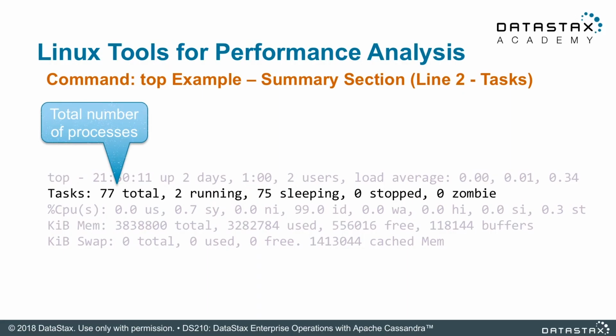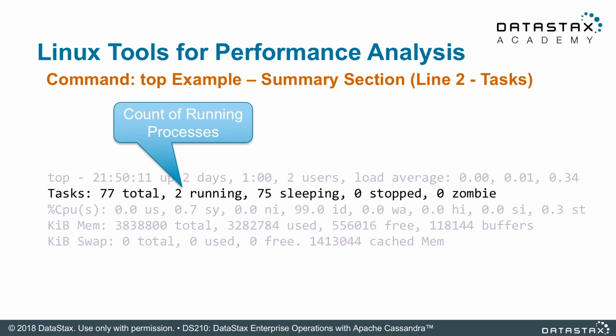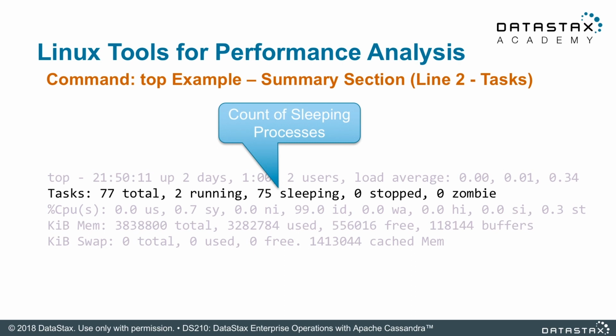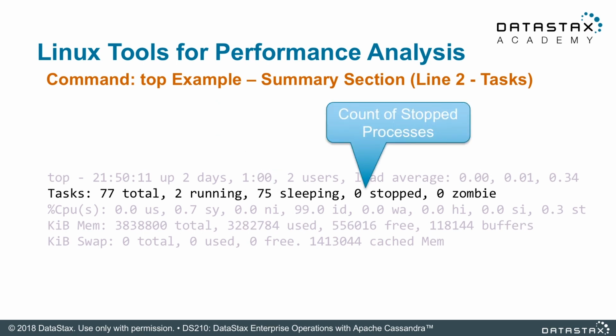What you're seeing is how many total are invoked. And then because we're talking about Unix or Linux system processes, there's a concept of whether or not it's running or not. In this case, we have two processes running and 75 are sleeping. That's kind of normal in a large-scale system. A lot of background processes are going to be running periodically, so you'll see them go from sleeping to running. If you have invoked a stop on a process, you'll see it stopped here. Generally speaking, you should see that at 0.